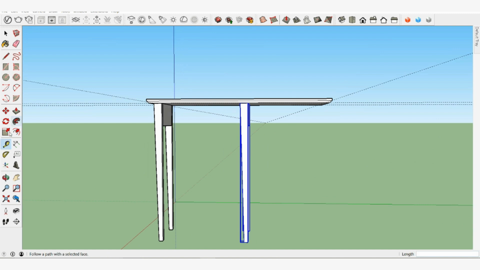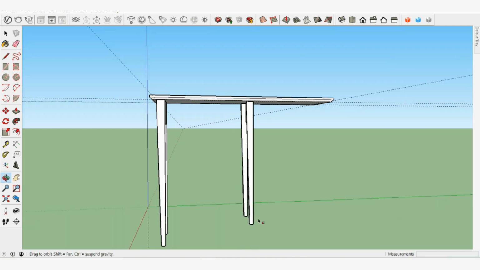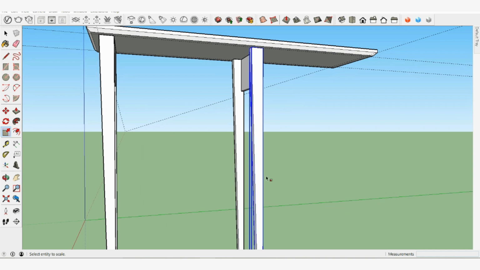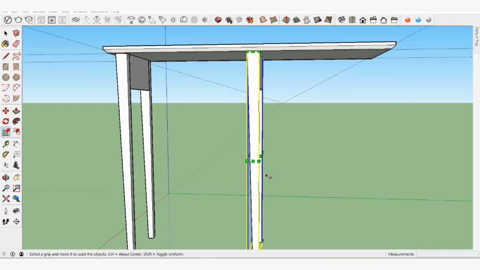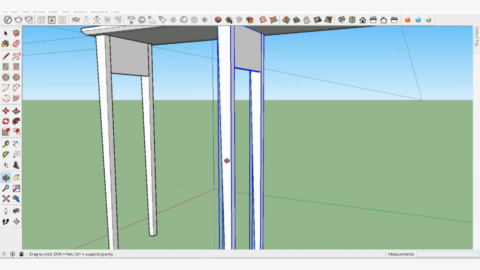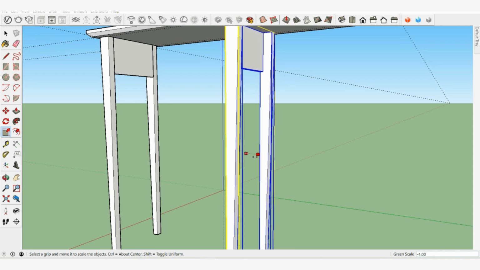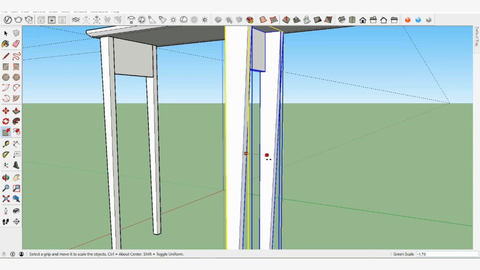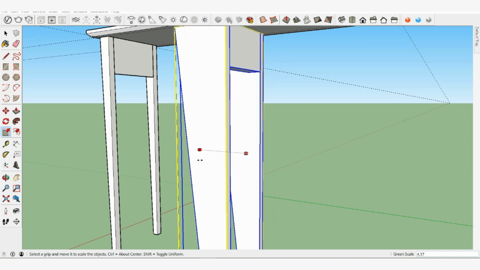However, the direction the legs are facing is incorrect. We need to flip or mirror these parts, making sure all three parts are selected, and choose the scale tool. Scale works by clicking to move the control grips. Any of the corner grips will scale everything uniformly. However, choosing a center grip will scale it only along that axis. Watch how this works by trying several of these grips. Pay special attention to the center grips which scale along the red, green and blue directions. If you squash the geometry through itself, you can mirror the object in that direction.